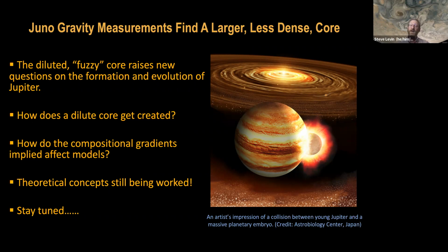You get enough of it, it starts to have enough gravity so that it pulls things in. Well, what's it going to pull in first? It's going to pull in all the dense stuff first, so the ice, and carrying with it heavier elements. And eventually, when there's enough mass, then it starts sweeping up the gas. It's got enough gravity to hold the gas, and the envelope forms on top. But if you do that, you get this nice sort of gradient of how the planet formed, and all the really dense stuff should be in a tiny core down in the middle.